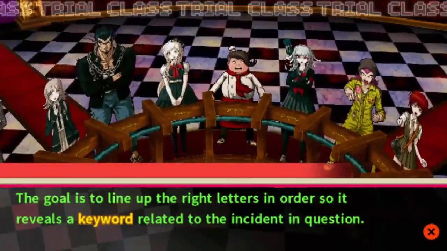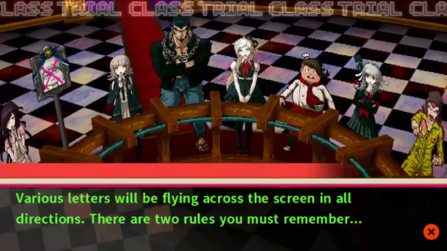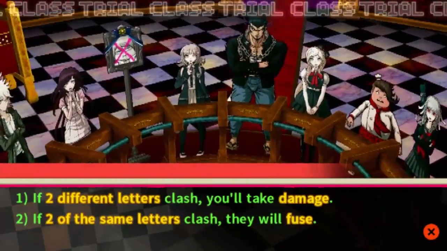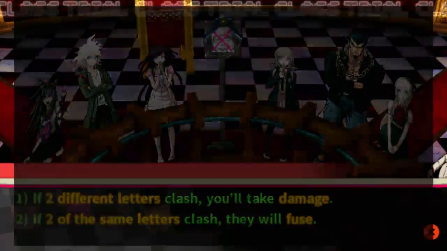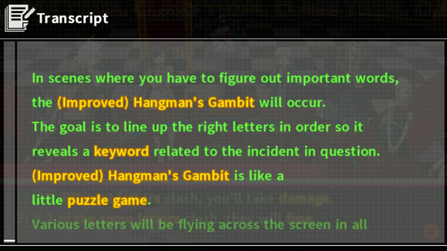The goal is to line up the right word. It's like a little puzzle game. Various letters will be flying across the screen in all directions. If two different letters clash, you'll take damage. If two of the same letters clash... I need to reread that! Yes. Because they line up the right letters in order so it reveals a key word.